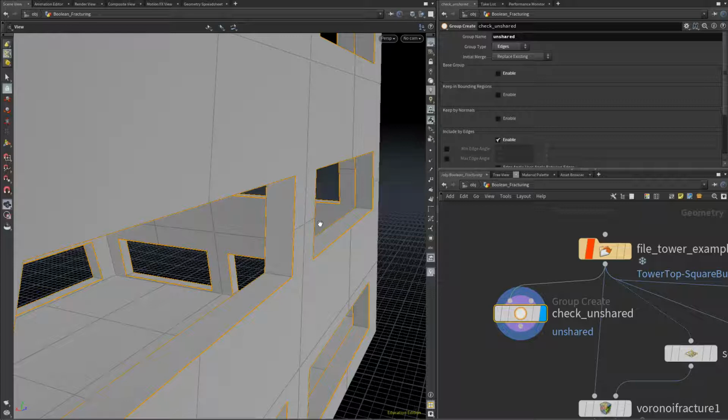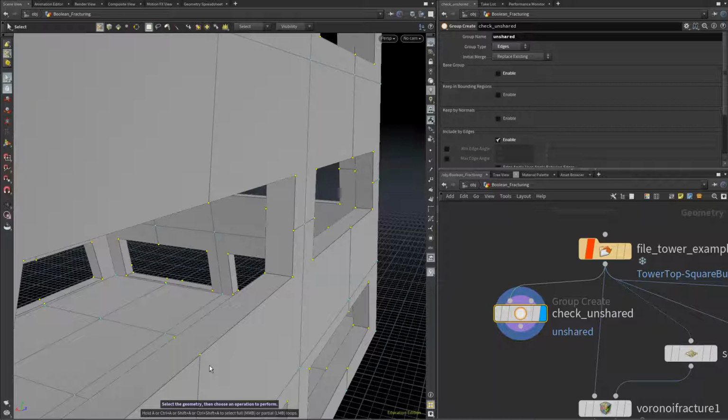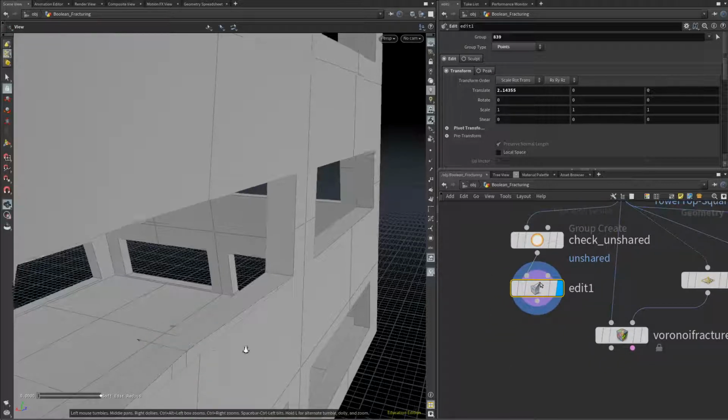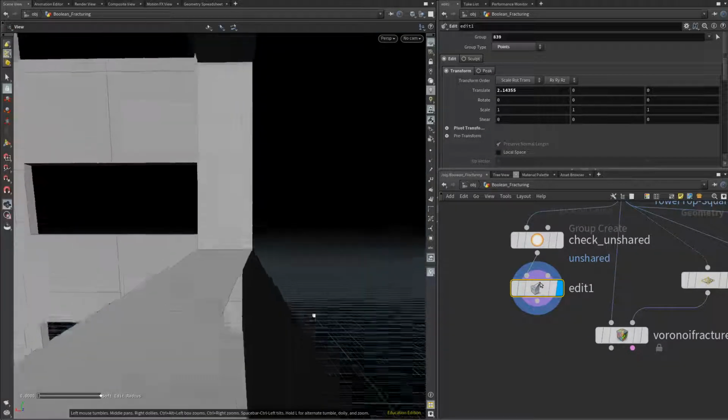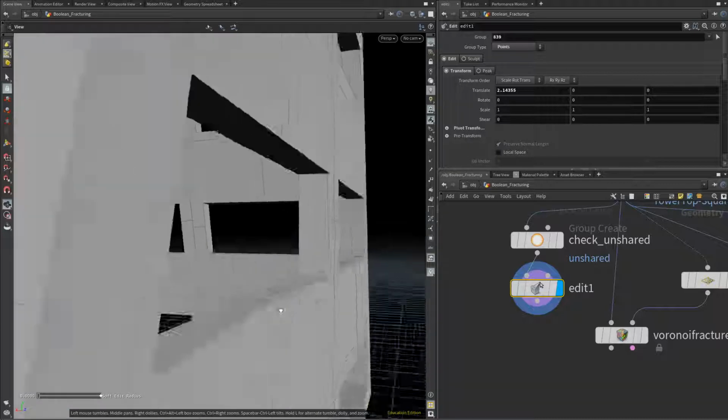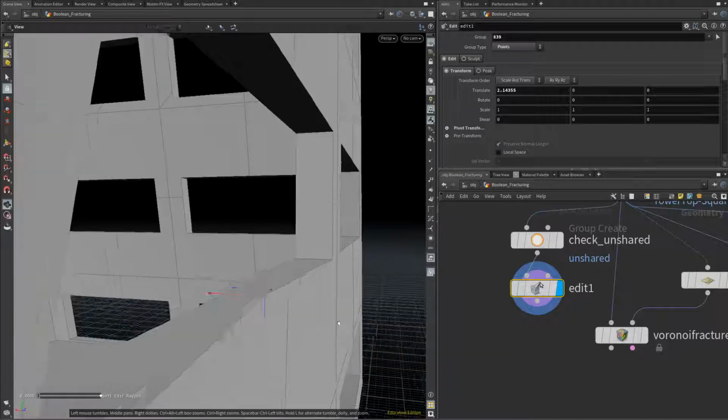So we can see that all of these window cutout areas are problematic. If we switch over to our point selection and perhaps grab one of these points here, and then select the transform tool, if you just move that point to the side, you can see that sure enough, although it looked like a sealed mesh surface, there is a disconnect between those edges, and that is causing problems with the fracture.